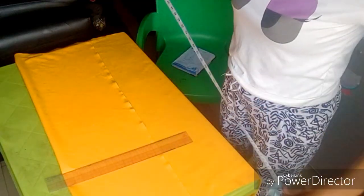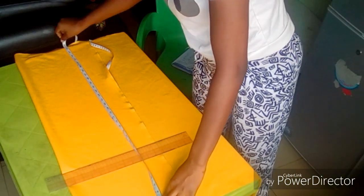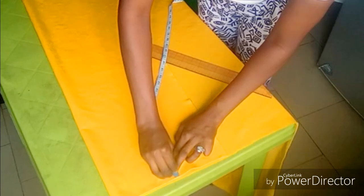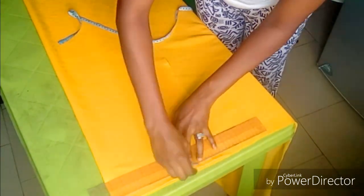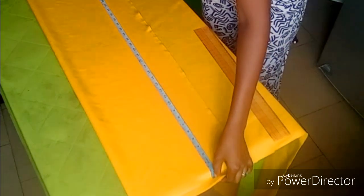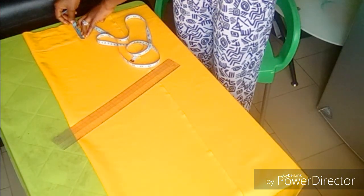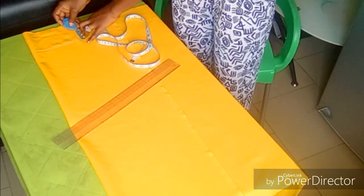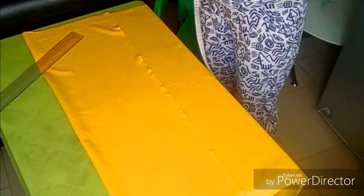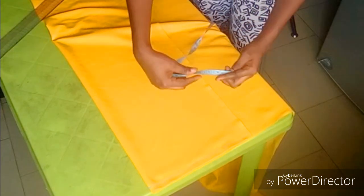The full length of this fabric is 35.5. So we are going to start here, remember your half inch. From here we are going to measure our 31. So we are going to add 3 inches, or let me just say 2. That is 30, so 30 divided by 4 will give us 7.5. So here will be our waist.